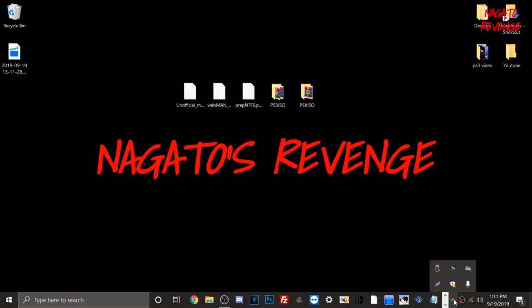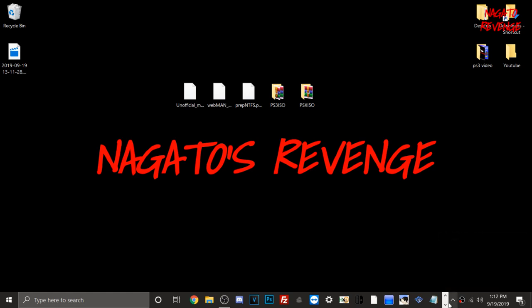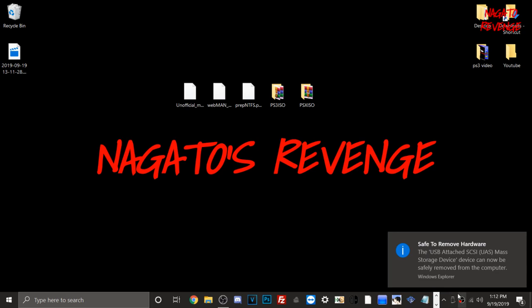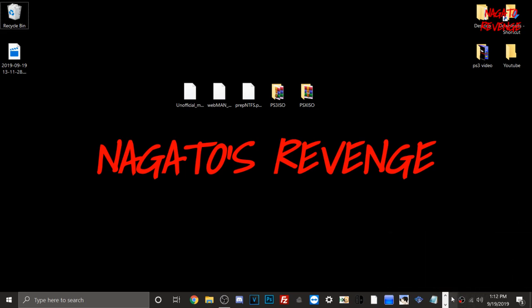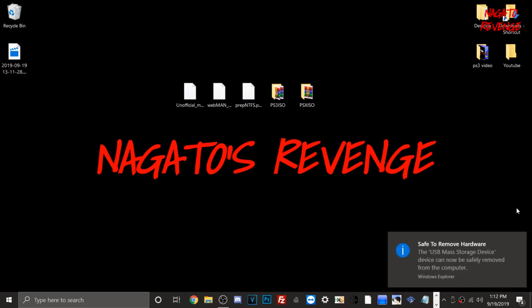What we need to do from here is go to show hidden icons and safely remove our external hard drive as well as the USB drive that we put our package files in. So I'm just going to eject my external one now, and I can pull it out from my PC. Now we're going to do the same for the one with the package file. Let me hover over my USB drive. I'm using my Cruzer, which is the FAT32 one.